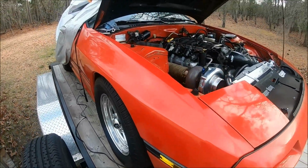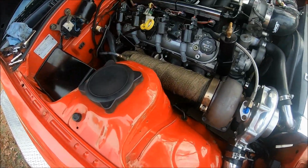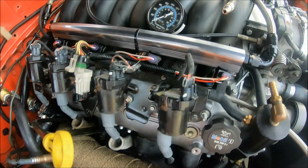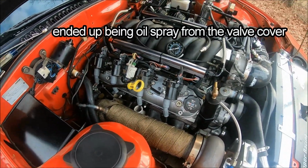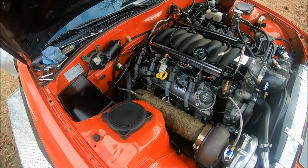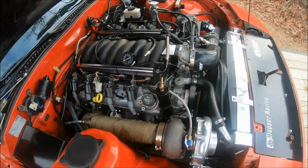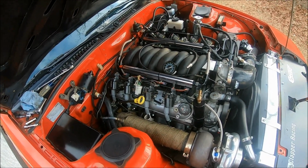I am going to remove the downpipe here and take the compression tester and do a compression test on this bank, because that's where the coolant was coming out, and hopefully we can find something. The plugs looked pretty decent. The timing marks on them looked really conservative. The only thing I can figure is that one of these injectors is sticking, which makes sense because that might be why my other motor bent a rod.